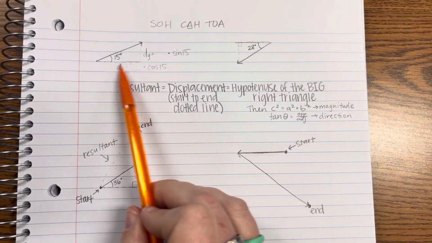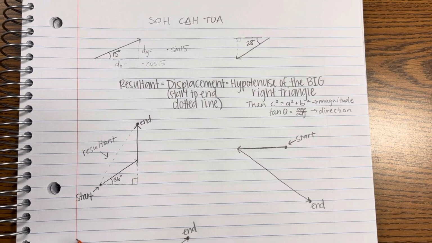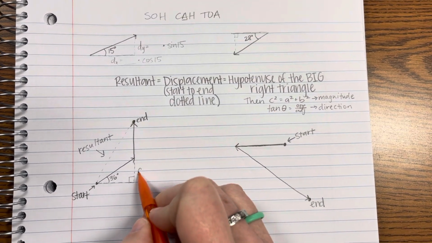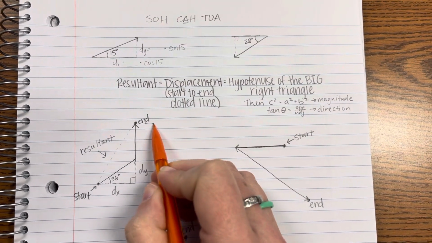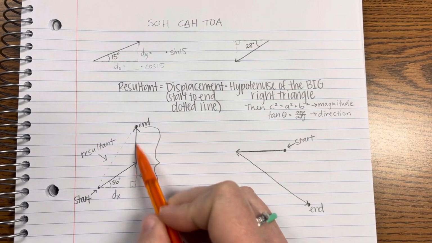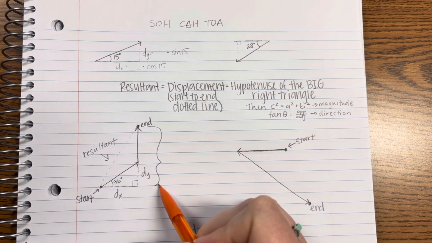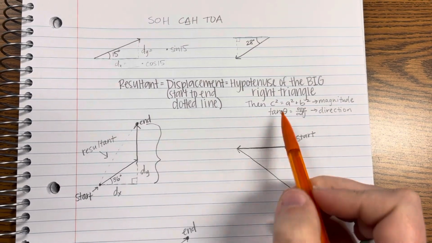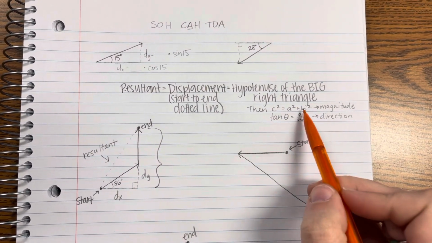Okay, notice that these triangles look almost the same. The only difference is this angle here. Okay, so you're gonna figure out dy, figure out dx, and then if you have to add any pieces together, that's what you do. You're gonna add this, and that'll give you the total. So that would be either A or B for your Pythagorean theorem. And this part is gonna be the other option that you plug in here.